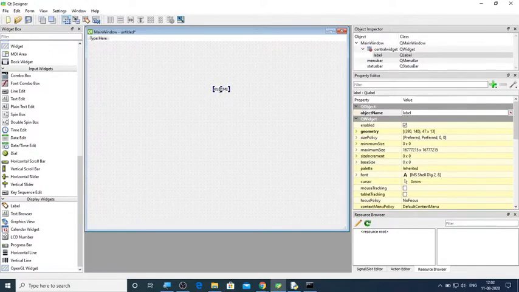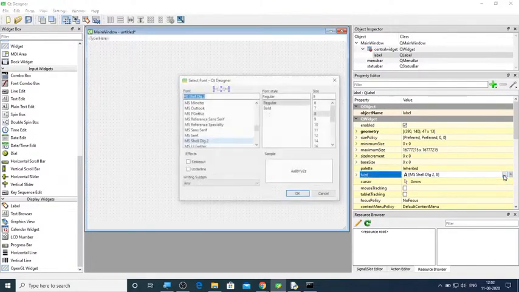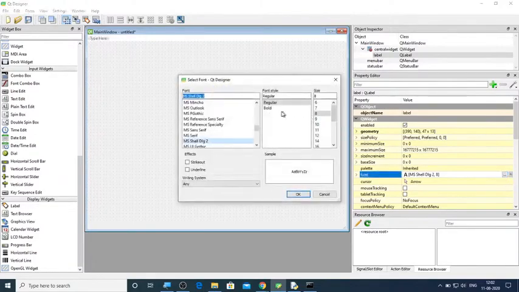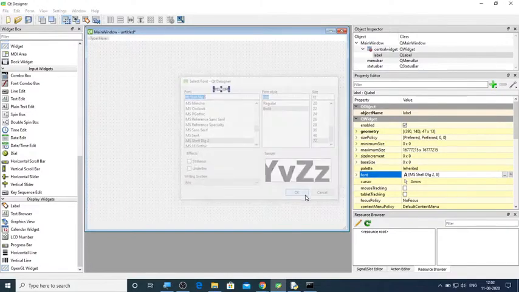This is the only text I wanted there, and let me increase the font. As mentioned, you can go to the property editor, and there you can find font. Beside that, when you select the font, you get this three dots button. If you click that, you can choose bold or regular, and then you can choose the size. Let me choose some 72.